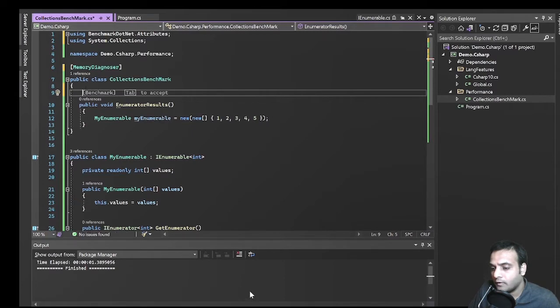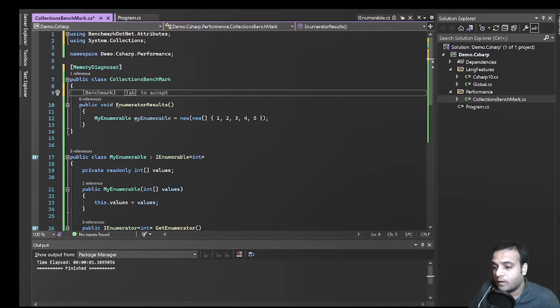If you have a look here, I've done nothing, but Visual Studio 2022 has prompted me with an attribute to use, which is Benchmark. It's asking me to press tab to accept it. This is a new feature of Visual Studio 2022 where you can use IntelliCode. IntelliCode is an AI embedded in Visual Studio 2022, so Visual Studio reads how you write the code, and it prompts when needed.